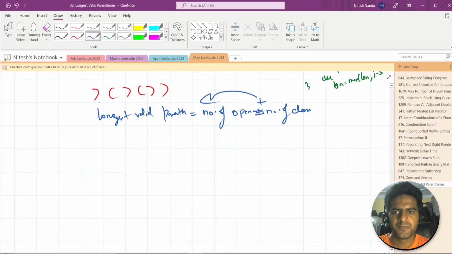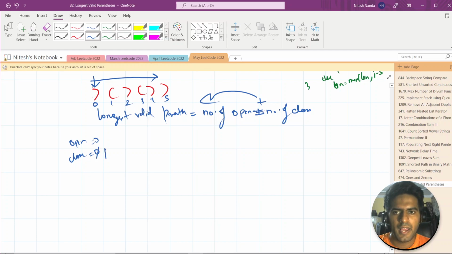So what you can do is, this is a string, so you can go from here, and every time you can calculate your left and right. Okay, and wherever your left and right are equal, that means there you can calculate your longest valid parenthesis. So let me just give you the example. So we are here, and we can start from here. So let me just take two variables, open and close. So we will start from here, and we can see our close is there, so we'll increment our close.